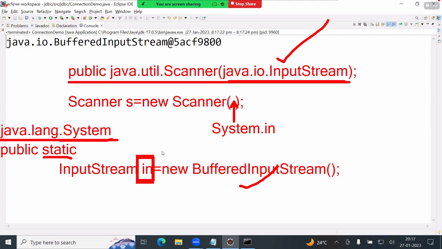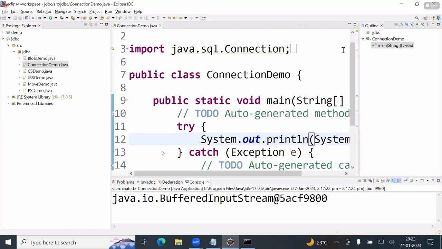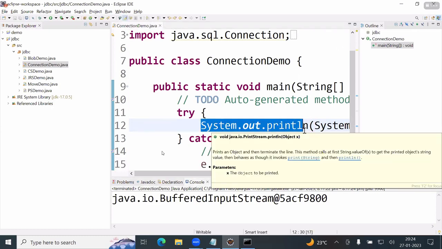Now, this is the Scanner class internal concept. With the Scanner class you can accept data dynamically. Okay. Even System.out.println, do you know this one?